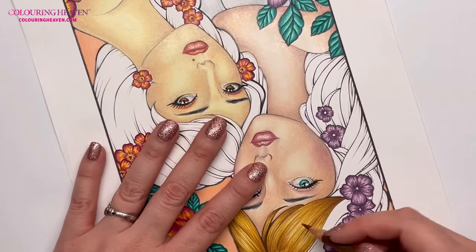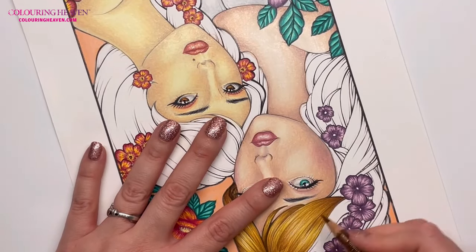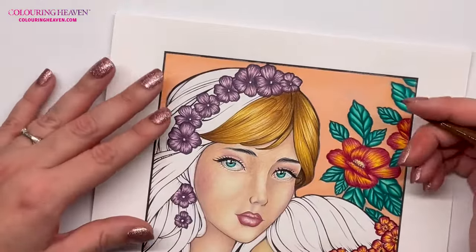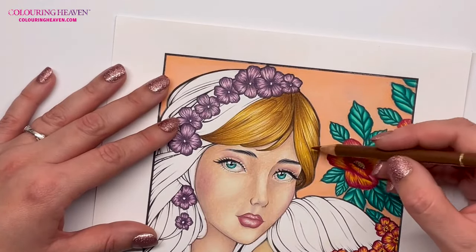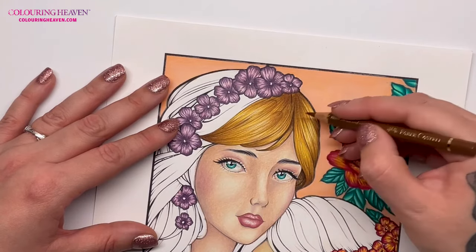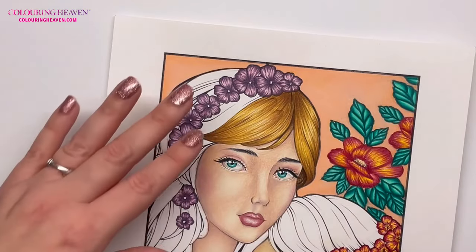A little swizz round again, just one more time, making sure that we've got lots and lots of strands going on. Let's see, that looks pretty nice. Yeah, again, I don't think I've left as much white as I have here, but we can always change these a little bit later on if we don't think it's blending in quite right.